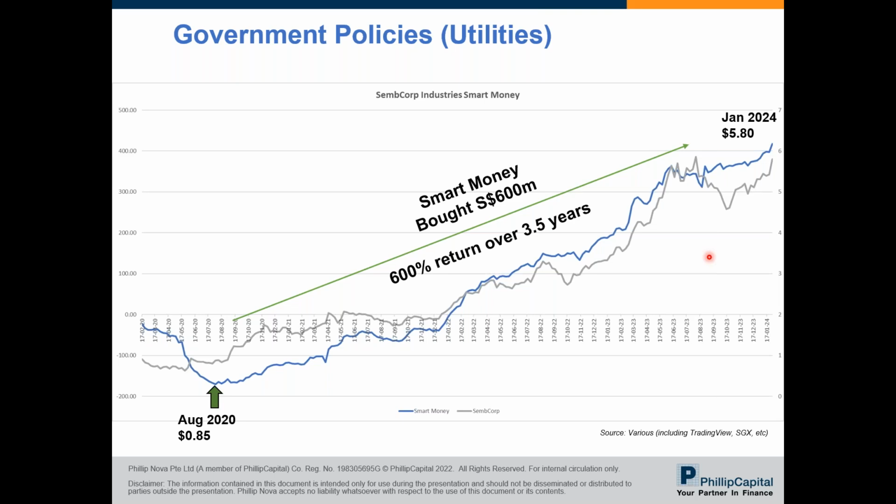So of course, here again, you see the chart of Sembcorp Industries. We have gone through this before, so we are not going through it again, but I'm just highlighting here again how various government policies or news that you come across may give us some ideas into what sectors or what stocks to invest in. Then we can follow on by checking out the smart money charts to see whether real money is involved in these particular sectors or in those particular stocks that we are talking about.